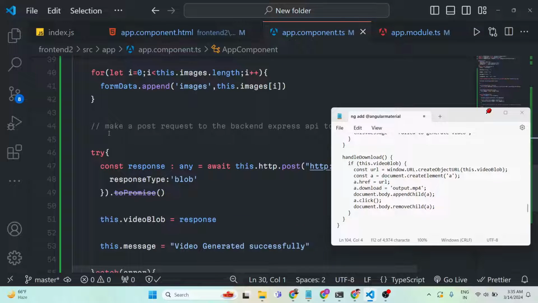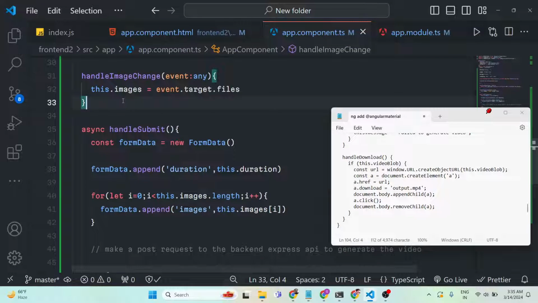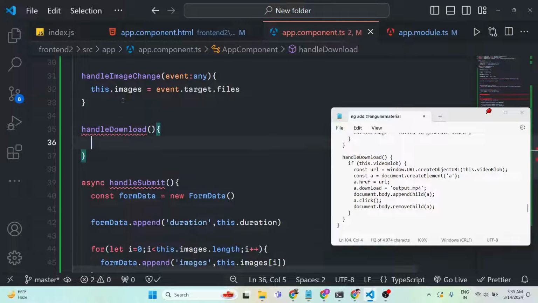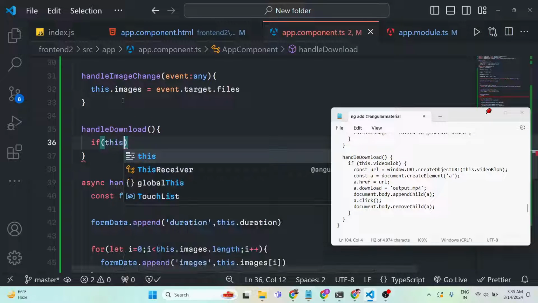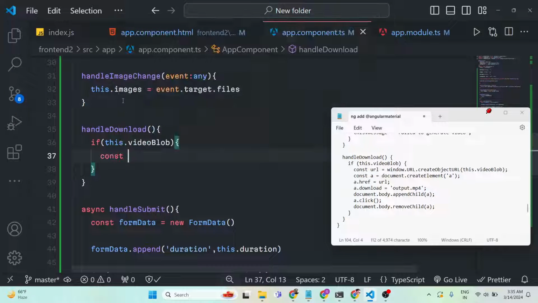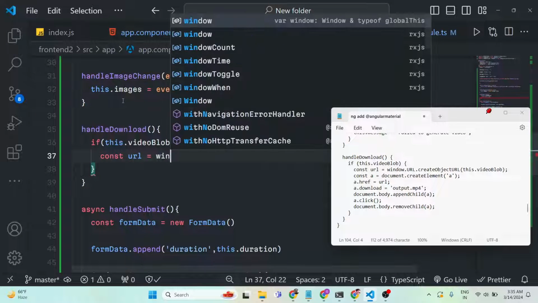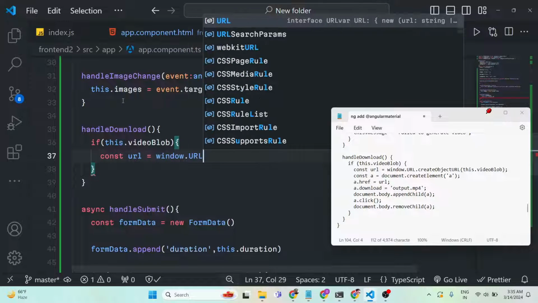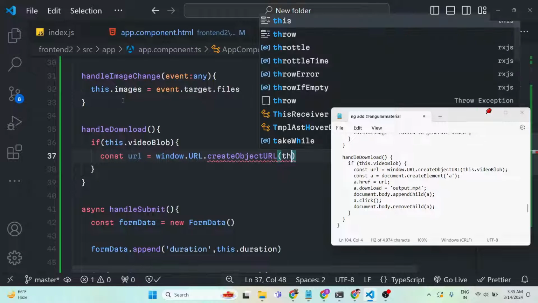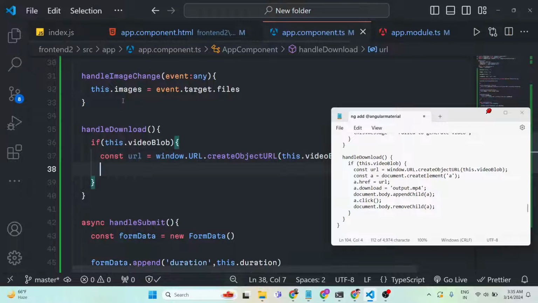Right here, guys, what we need to do: handleDownload. If the video blob does exist, in that case we will need to construct our URL with window.URL.createObjectURL, passing this.videoBlob.